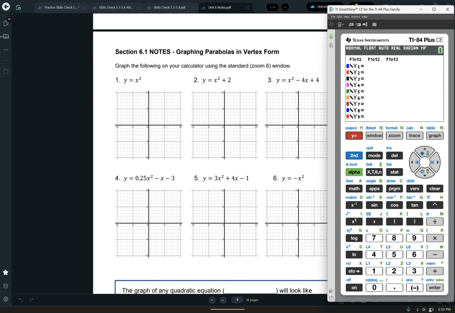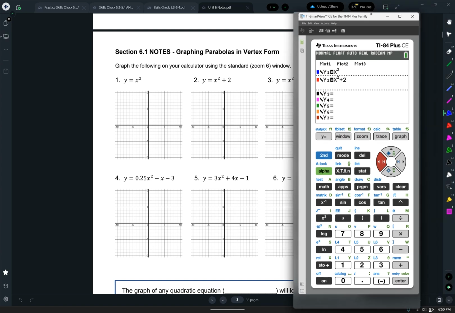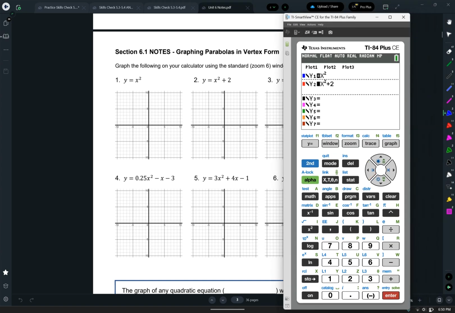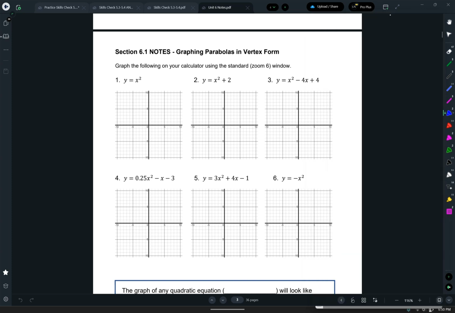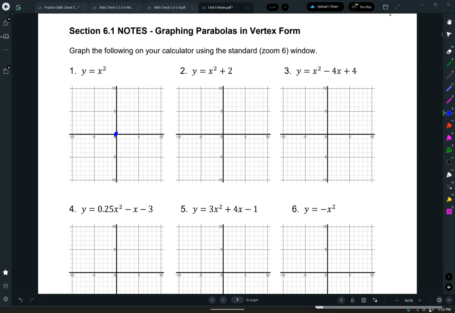So if I were to graph that first equation, y equals x squared, and I'll go ahead and put in number 2 just so I have it ready, the x squared plus 2. I'll turn that off so that it doesn't actually graph. And so I'm just going to graph that first equation, y equals x squared, and you may or may not remember, but it's going to look something like this. So the things to notice are that the vertex, in other words, that turning point, is right there at the origin. And this isn't going to be exact, but if I were to graph it, it would be something like this shape. And for now, we're just trying to get the basic shape.